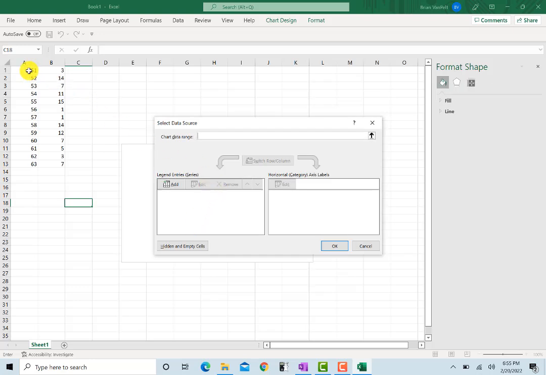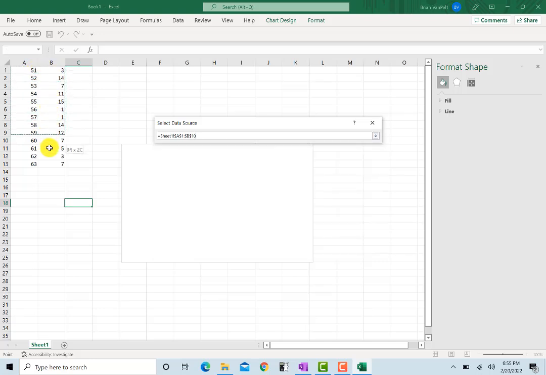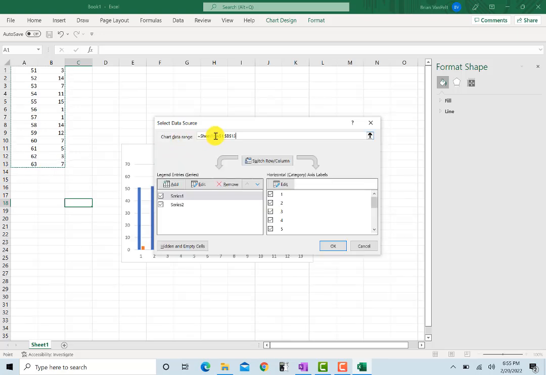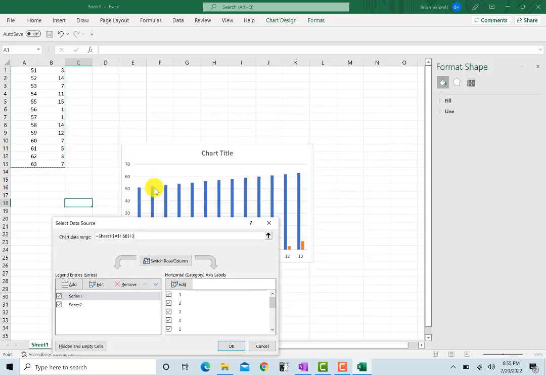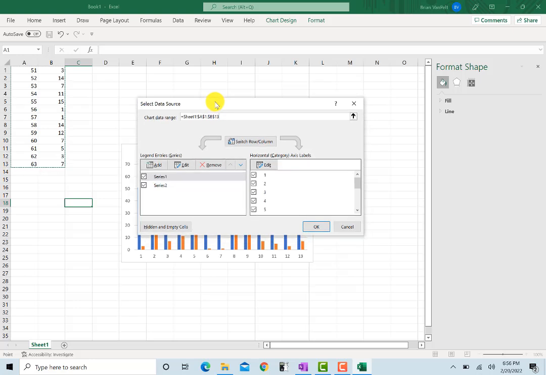Now what you want to do is this. Grab at the beginning of the data and go to the end of the data, like so. So get both columns, you'll notice the data range goes from A1 to B13. Now, when it does it, it always does it wrong. So delete something here. Let's take a look and remove series 1. I don't want anything going from 1, 2, 3, 4, 5, 6, 7, 8, 9, 10. I really don't want that. So let me remove that and see what happens.